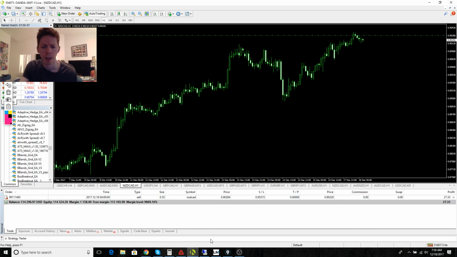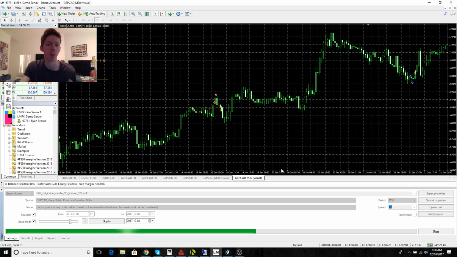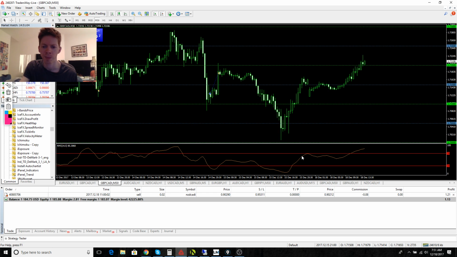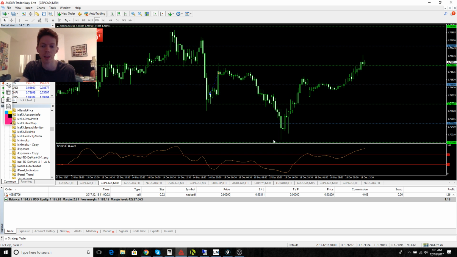So right now I have it testing on the pound Canadian dollar just to show you what it looks like. Now I'm still trading on the pound CAD on the M30. And the settings for the pound CAD are, now listen up, and you can probably replay this, but the settings that I like the most are 35 and 65 for the RMI.